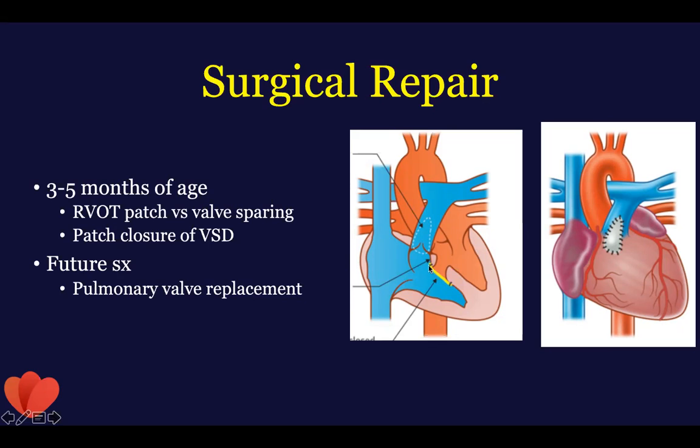It consists of patch closure of the ventricular septal defect, and then depending on the size of the pulmonary valve, you can do a valve sparing where you leave the pulmonary valve alone, maybe patch above or below it, or if the pulmonary valve is too small, the surgeon patches right through the valve to make the RVOT bigger. These patients, a lot of times, because the pulmonary valve is not as functional as it should be and has a lot of leaking because of the patch that has to be placed across it, will need pulmonary valve replacements around high school and college.